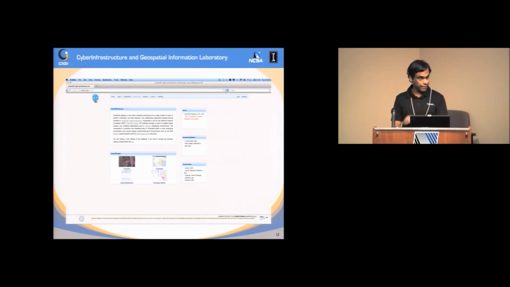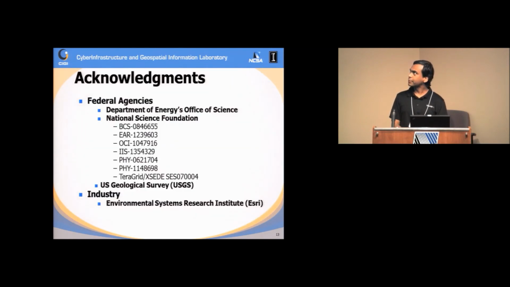One of the projects in the gateway we did was with unstructured data. We are getting streaming data from Twitter, and we are analyzing it to figure out how people move, and analyzing it for, say, indication of flu. That was what's called the Flu Mapper project. That's also available on the gateway, and you can look at it. So this is kind of our funding sources. I know I went through it very quickly, but if you have questions, you can always stop by and ask me.